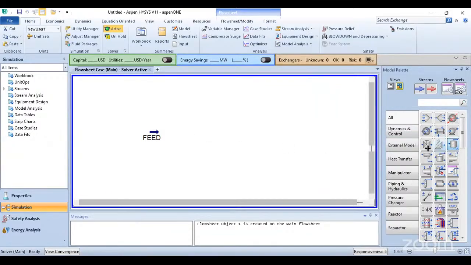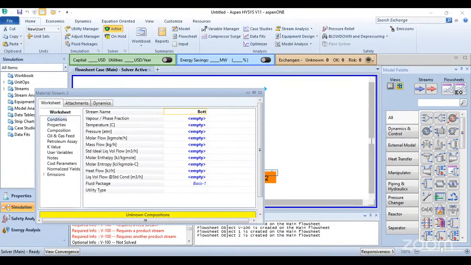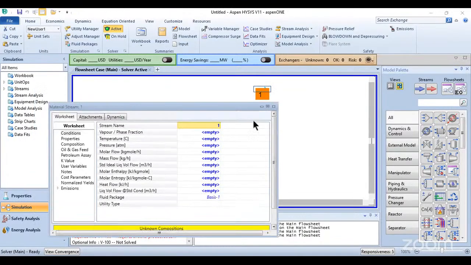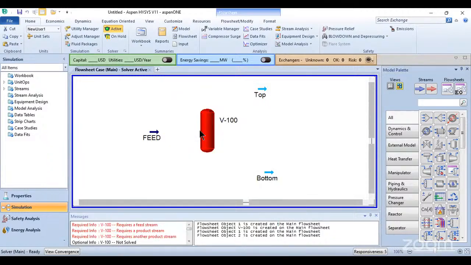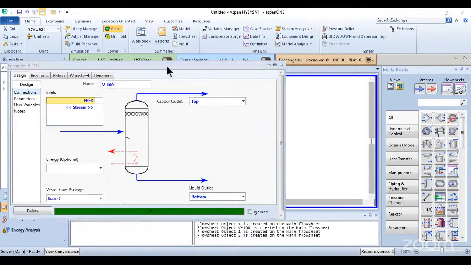Next thing I'm going to use is my two-way flash separator. I'll use this as vapor, and I can use this as bottom, and this as top. So all I need to do is double click on this, specify my top, specify my bottom, specify my feed, and Aspen Hysys does the calculation.